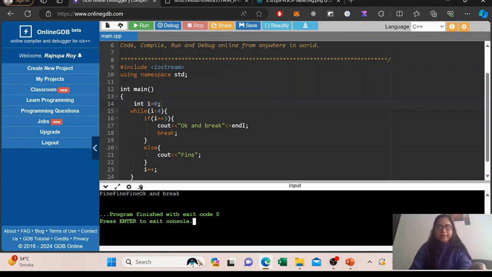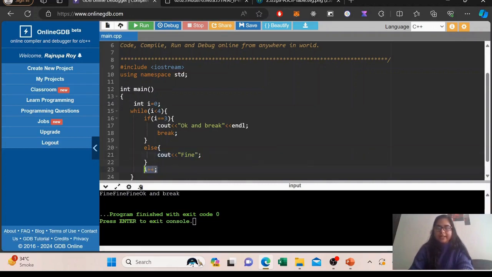First your i got initialized to 0. Now 0 is less than 4, which means you will come inside this if statement. Is 0 equal to 3? No. So this part is not executed; the else part is executed. That's why you're getting the answer "fine" over here. Your i got incremented to 1.